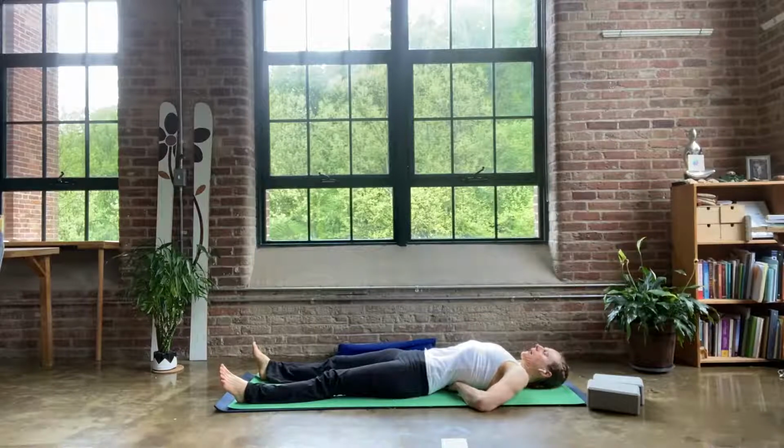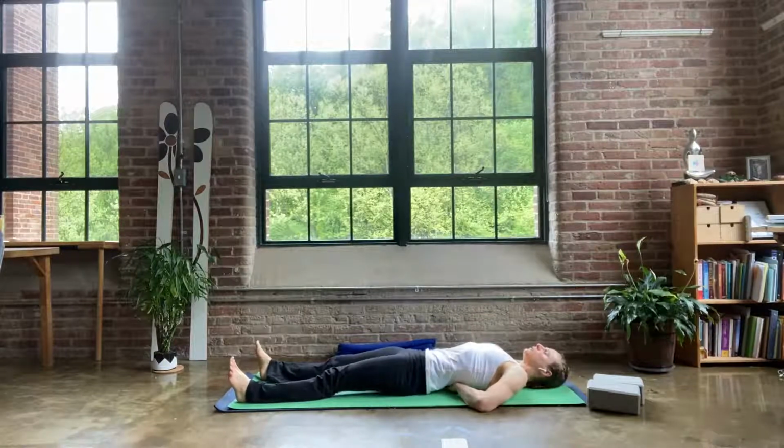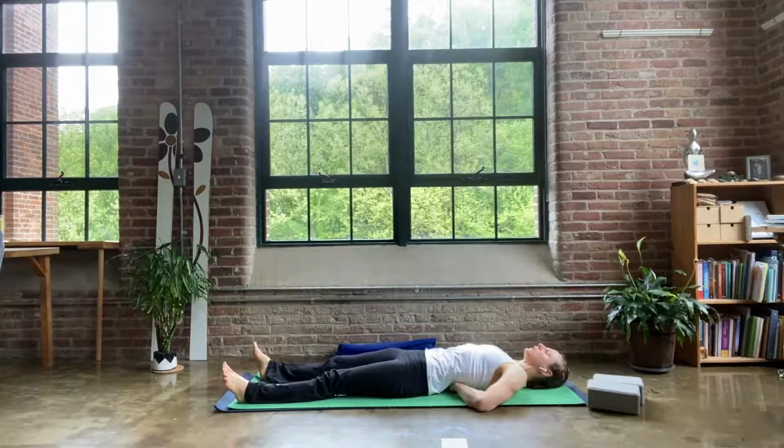And as you walk the back of your head away from your hips, as you walk your hips into the ground, let your breathing become very large in your chest and soften the fronts and the tops of your shoulders. And just notice the sensation in your body.